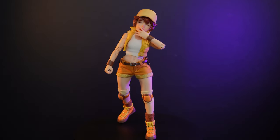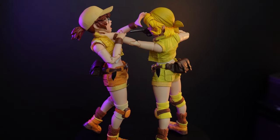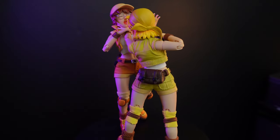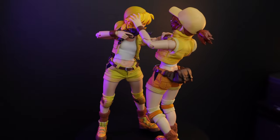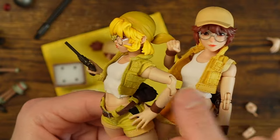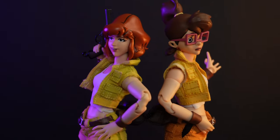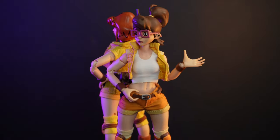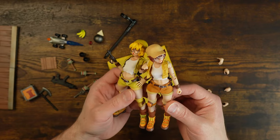Look, go to 5K Toys, try to get a hold of these things. This one keeps selling out for whatever reason. I don't know why, but there they are together. And obviously you could swap around the heads, it doesn't matter, but they're basically the same thing. I noticed that there's a little bit of a difference in the upper half. They're built a little bit different, whatever. But I think otherwise these have to be the same thing, right? They have the same skin tone, same everything else, same boots, different colors.